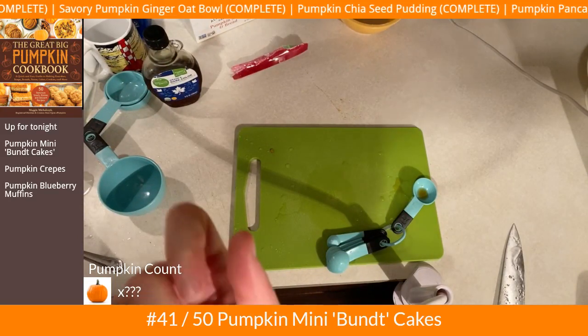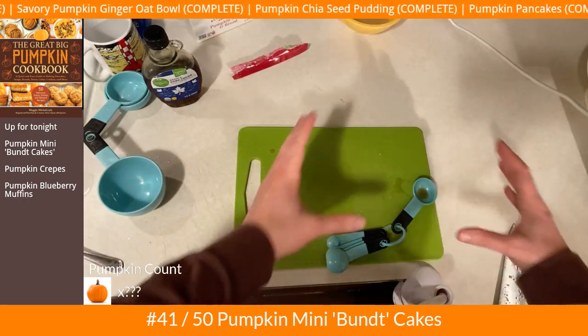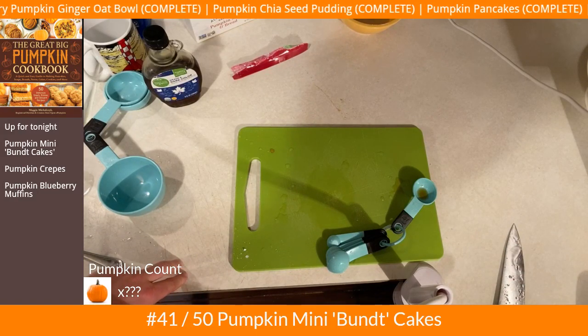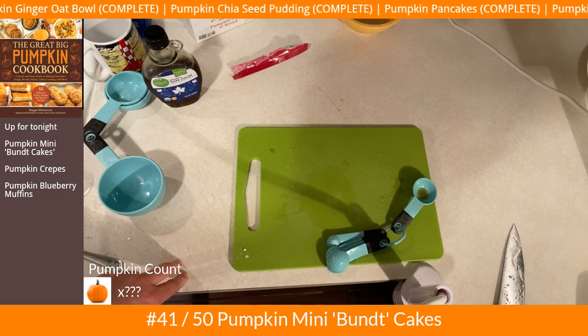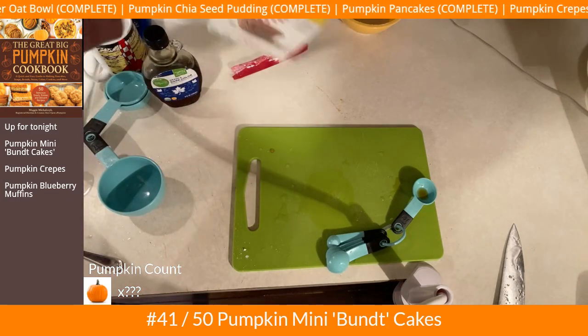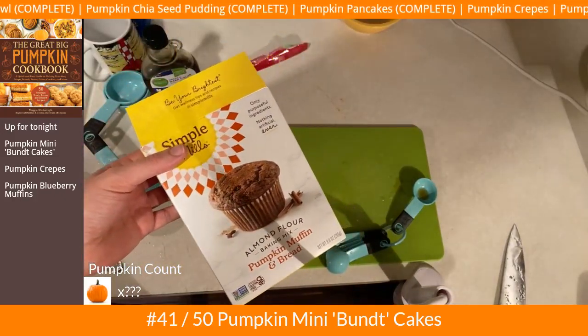I didn't want to spend the money on a mini Bundt pan where they've got like six of them next to each other. And I thought about just getting a Bundt pan, but I also didn't want to do that because I honestly don't think I'm going to be using it that much. So I basically just followed the recipe and I'm making muffins the way that it says on the box, which is basically all this recipe calls for.